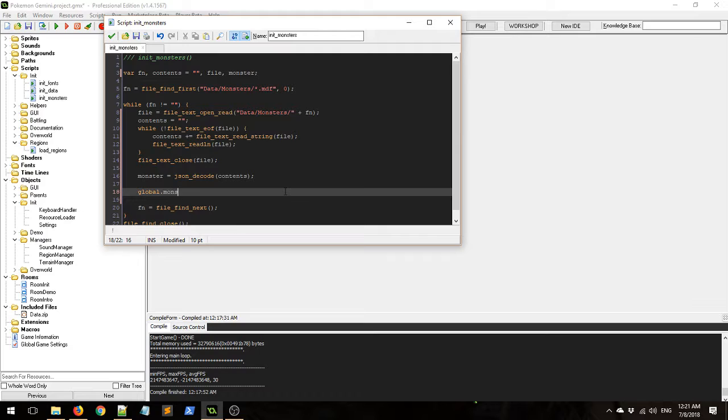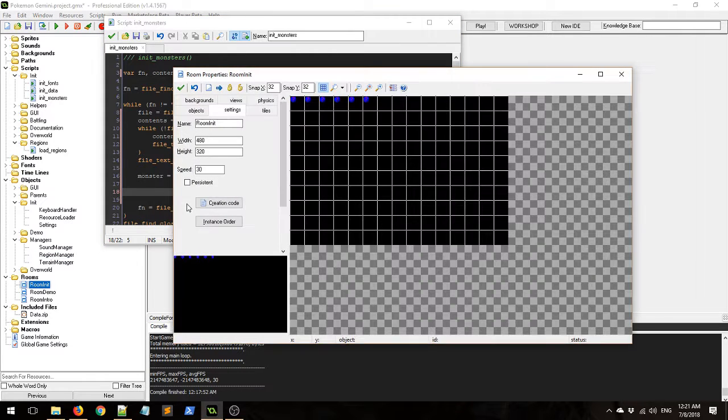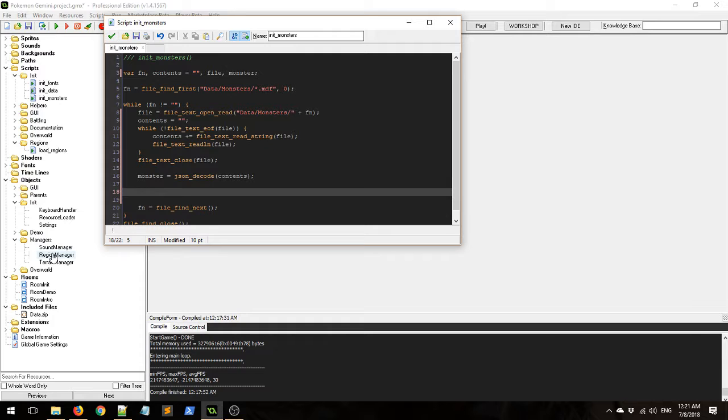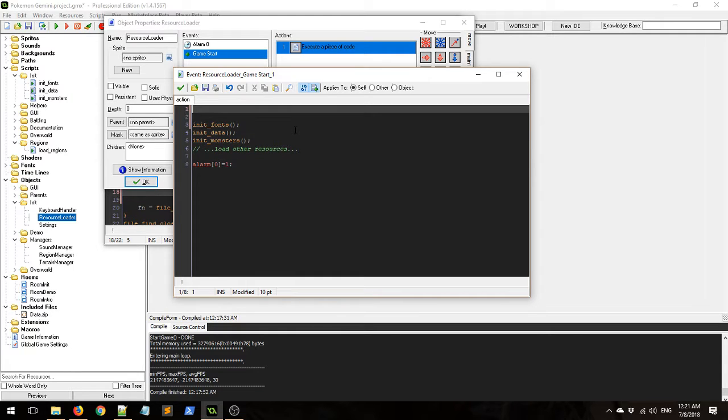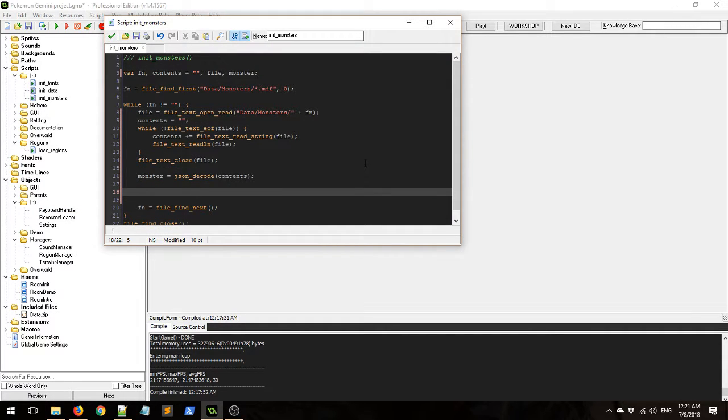So we'll have global monster list equals, I think I want, where is it? Resource loader at the game start. Before it loads all of this stuff, I want it to have a global monster list and then global monster map. And then we're going to start adding our monsters to that list and map. The way we're going to do that is we're going to go ds list add global monster list, and we're going to add our monster to it. And actually, we want to say add map. Sorry.